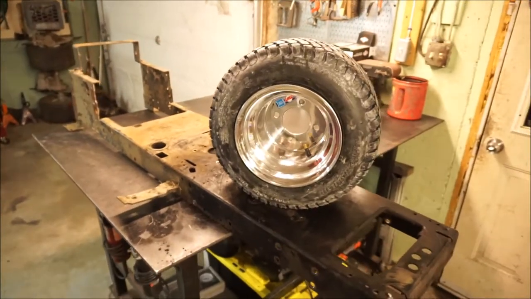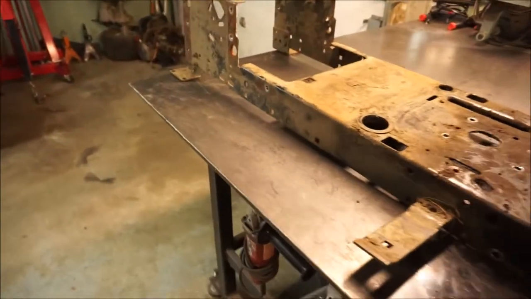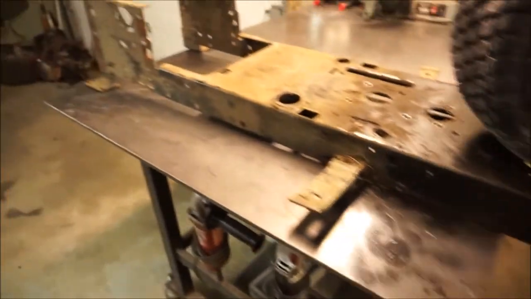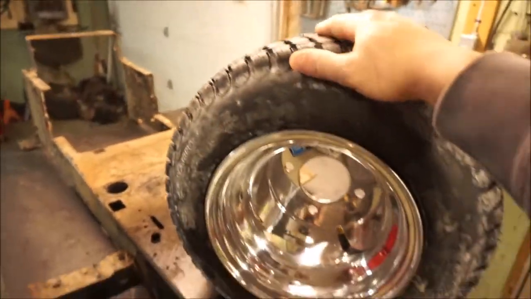Got a frame up on the bench and the tire and wheel. So the reason I got the tire and wheel is I'm going to set my height. US LMRA prepared class chassis can be four inches off the ground. They're probably going to go like four and a half. So I just got to do a little bit of simple math to figure out the height of this tire.